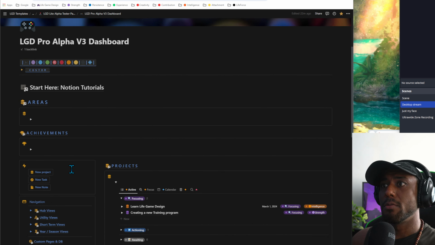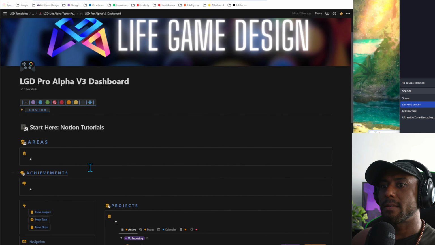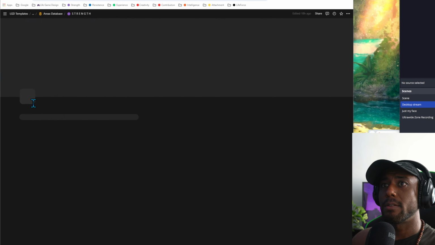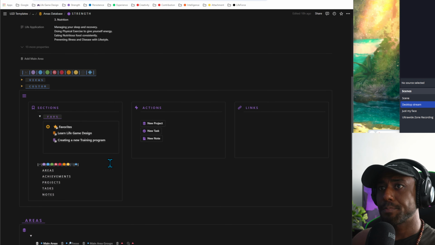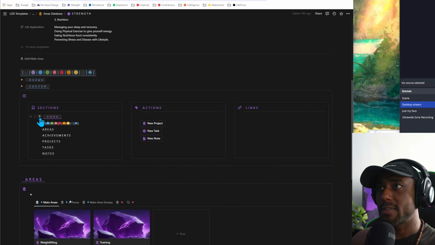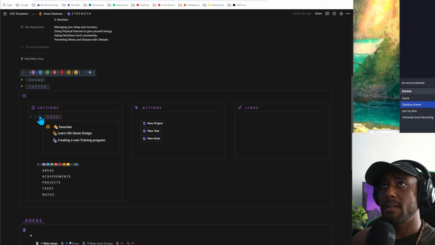I'm going to show you the different ways that you can find that favorites bar. So they are in all of the special pages. So it says here, faves, which are favorites, of course. So I click here and I can see these links, which are really easy to get to once again.